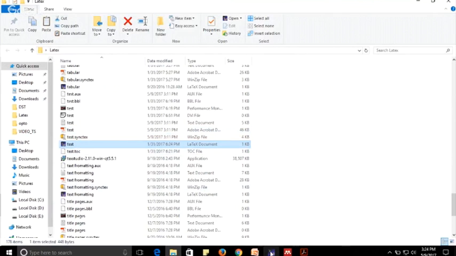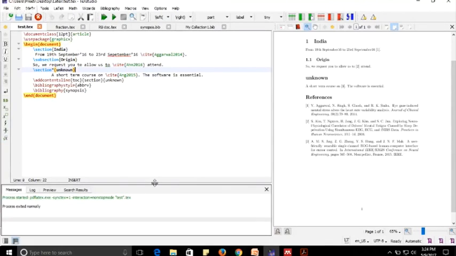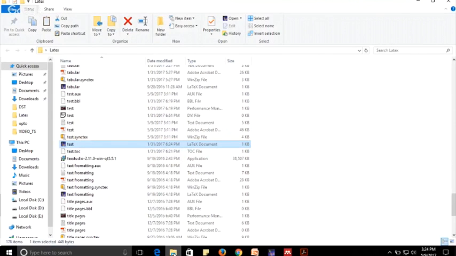After that, you change your LaTeX code and you will see the difference, and then you will have both final outputs. Otherwise, if you copy and paste here only, it will be replaced with the same document.